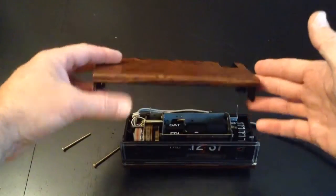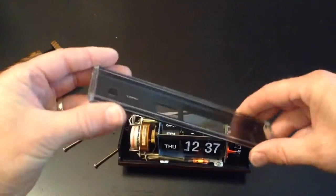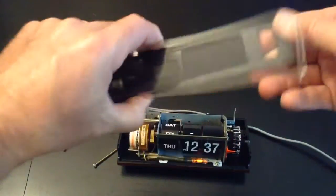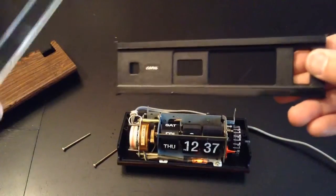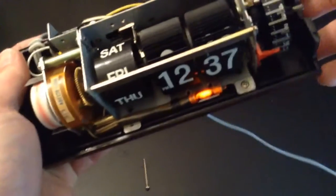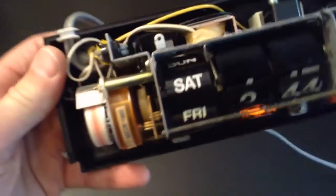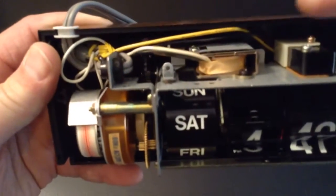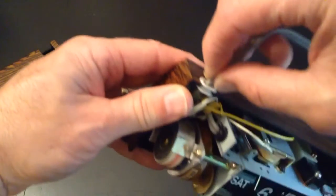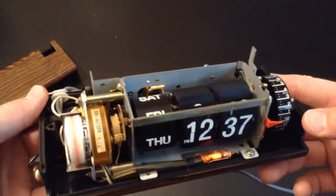The top part of the cabinet comes right off without difficulty. The front piece — the clear plastic — separates from the black plastic piece, which allows for real easy cleaning. Here we have the internals and you can see the neon glow lamp really well. There's one screw that has to be taken out here — the manufacturer did not put a screw in a second location; I can tell because there are no markings where a screw would have been. So in this case there are three screws total that have to come out to get the mechanism out. The cord just pops right out. Really easy, not a problem.